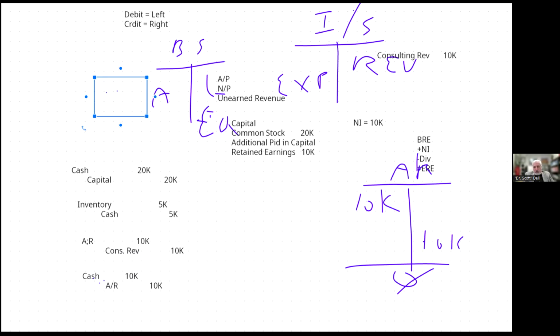Actually, I did say I had one transaction. Let me do one more transaction. Let's say we sold some fertilizer. We got a bunch of inventory. We got 5,000. We sold $1,000 worth of fertilizer. That cost us $500. We got however many bags, and we got however many pounds of fertilizer. We spent $5,000. The retail value is $10,000, but it cost us $5,000. So our cost goes in our inventory. But now that we're selling it, we not only go from double entry accounting to quadruple entry accounting, which is 4 times as fun as double entry accounting.